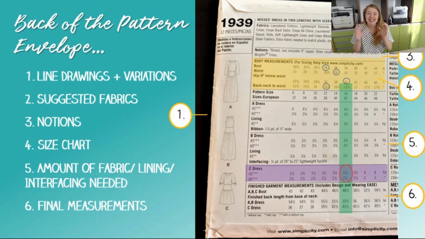Guys, that is how you read the back of a pattern envelope, and that is how you get all of your supplies together using this information, okay? Sewing patterns have literally given you all the information you need. It's just that when we first pick up a pattern, we don't know how to read it, which is fair. I had no idea how to read it. Like, it's not intuitive, it's not spelled out for you. It can feel very confusing.